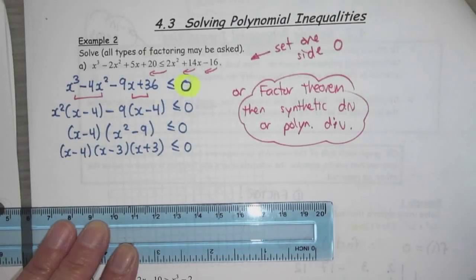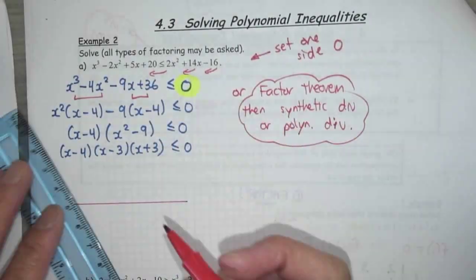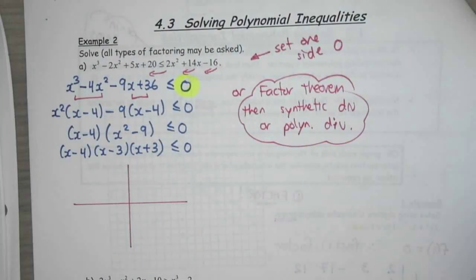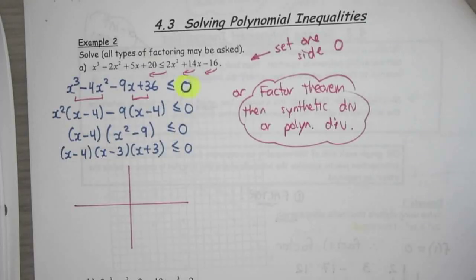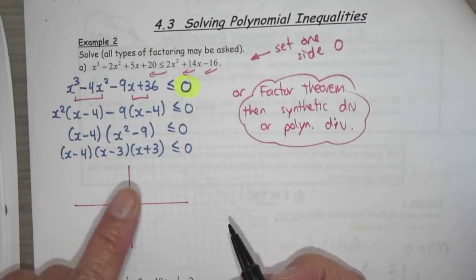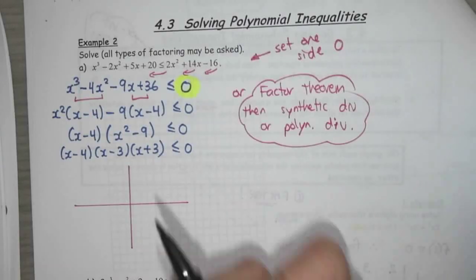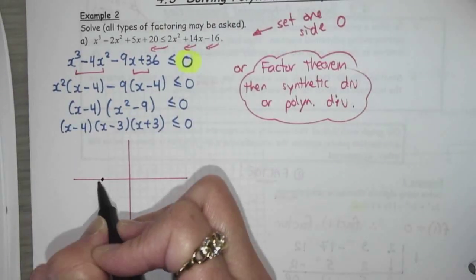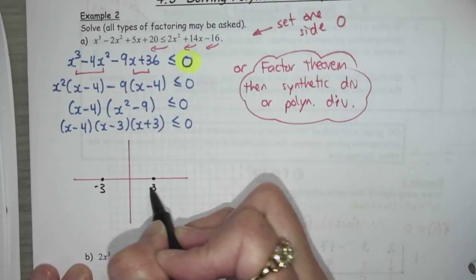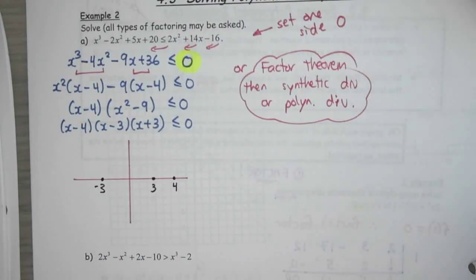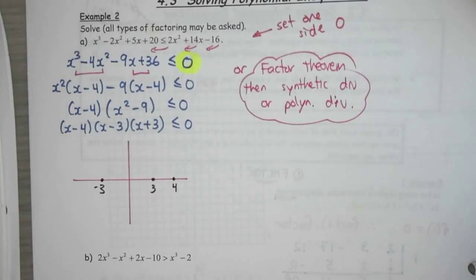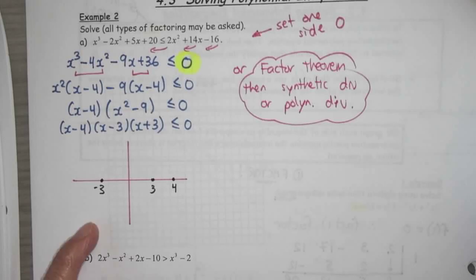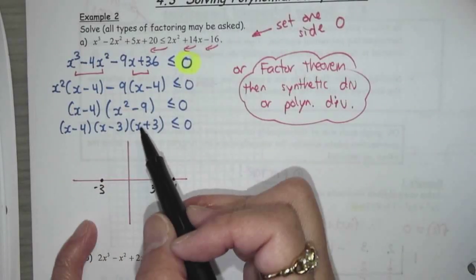We're going to get a negative 3 and a 3 and a 4. It doesn't matter the spacing. They can literally be whatever spacing you want. So this will be negative 3, a 3, and a 4. And again, it doesn't matter the spacing. We're just getting the general shape of whether it's above or below the x-axis, right? So for the 0. So then we go order 1, order 1, order 1.